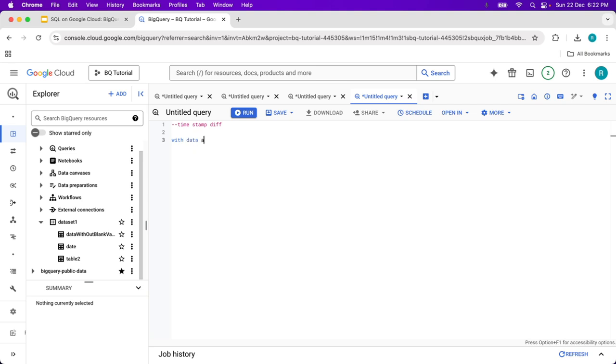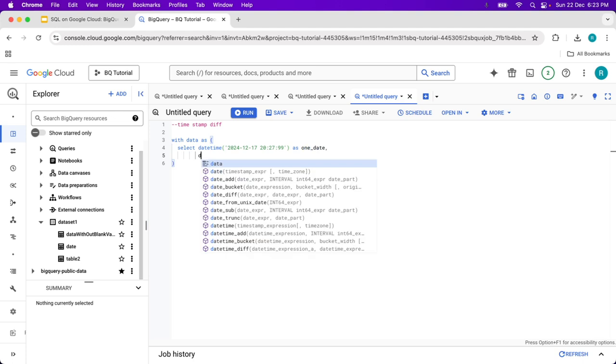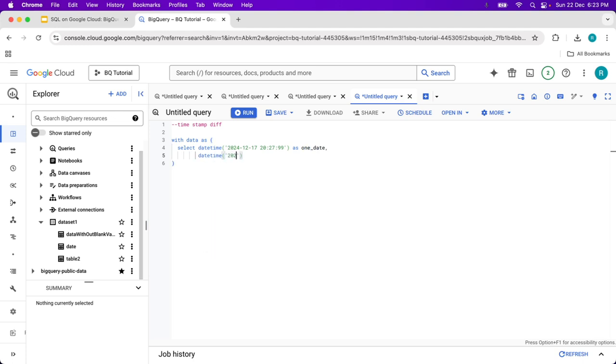Okay, with data as select datetime 2024 12 17 20 27 00 as one date, datetime of 2023 12 17 19 27 00 as another date.